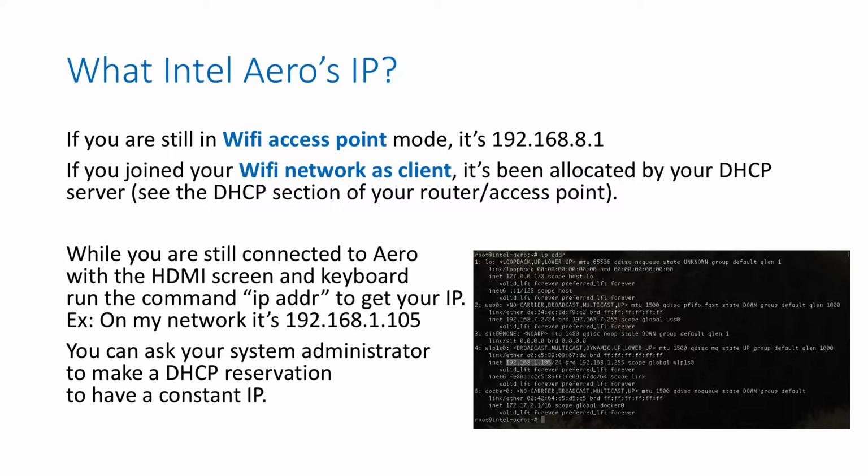So with the previous method, it was Intel Aero giving the IP address to your PC or to QGroundControl. So it was easy to know. It's our decision. But if you are connecting Aero to an access point at home or at work, you won't really know what is the IP address of your drone unless you ask your router what was the IP allocated to your drone, and it's different for each network. So here I typed ip addr to get the IP address of Aero when I'm connected with a screen and keyboard, and in my case you can see the output, it's .1.105.